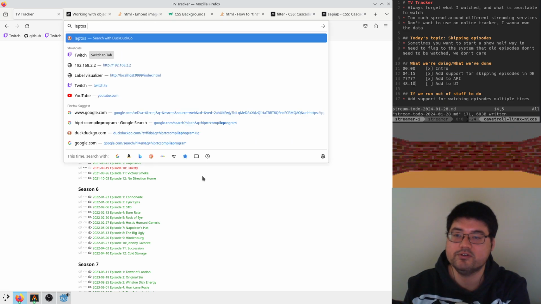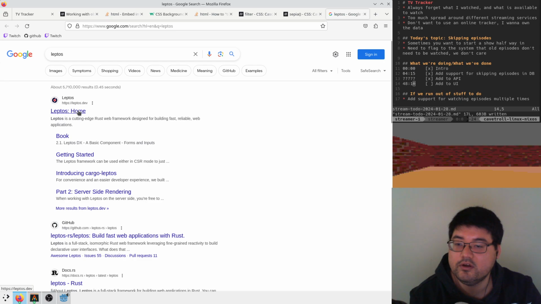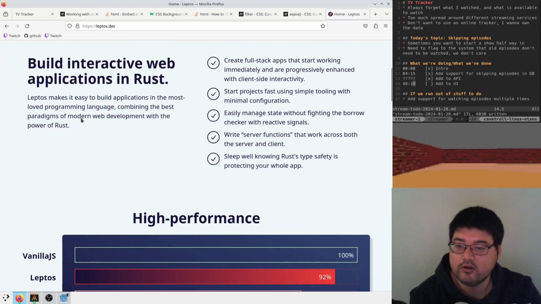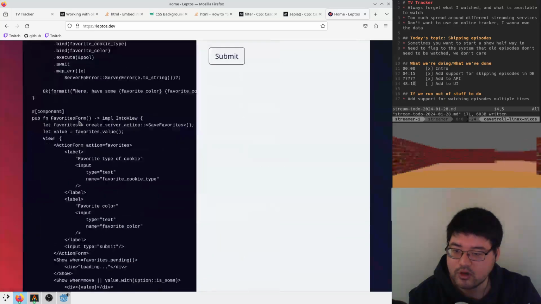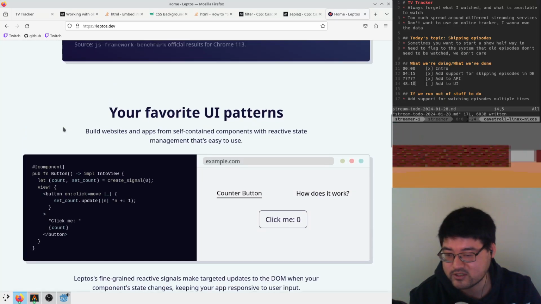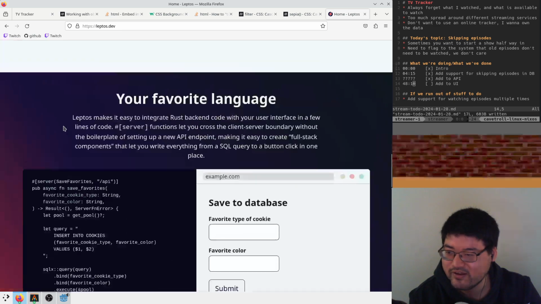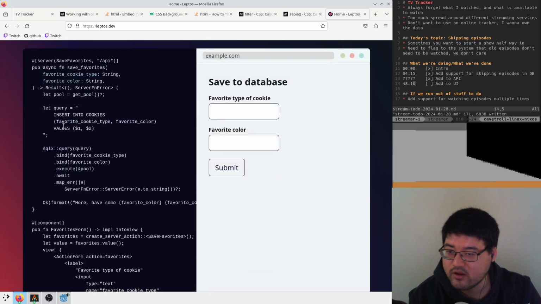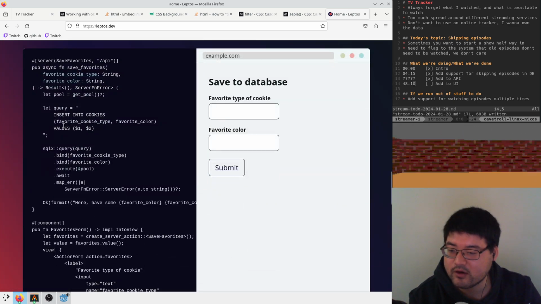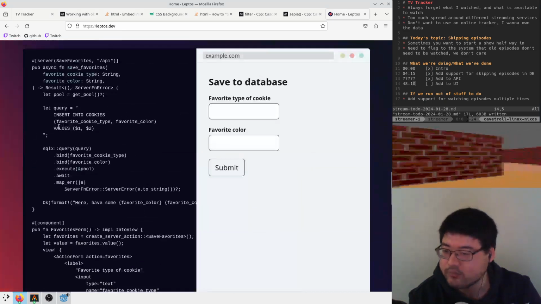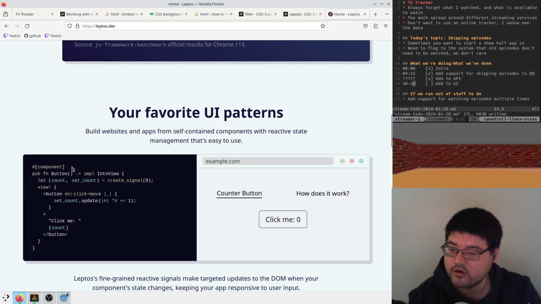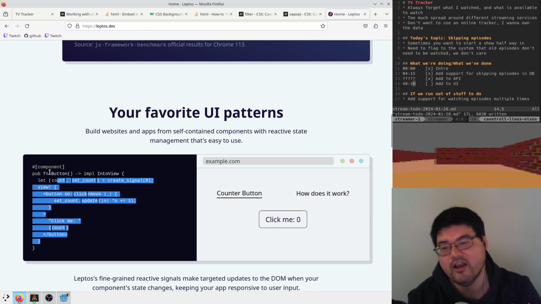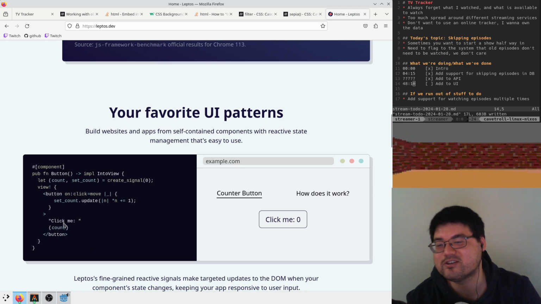Was that Leptos? Rust web framework. What's the difference between this and... Oh, I see. Oh, that's crazy. What the fuck? So they're basically making WASM bindings, I assume, for... Oh, what the fuck is that? Dude, that's crazy.